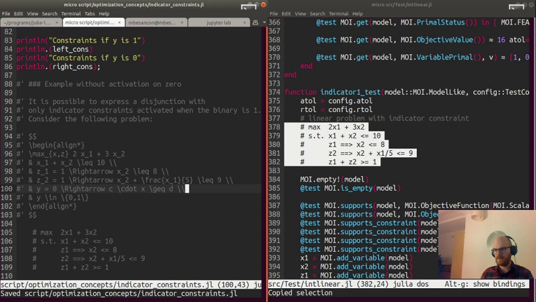And finally, z in {0, 1}^2 and z1 plus z2 has to be greater than 1.